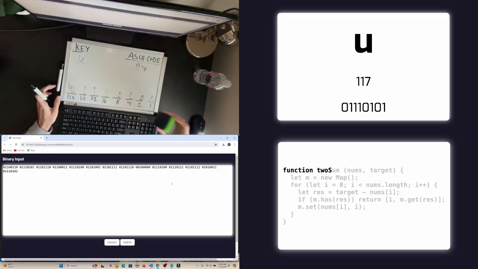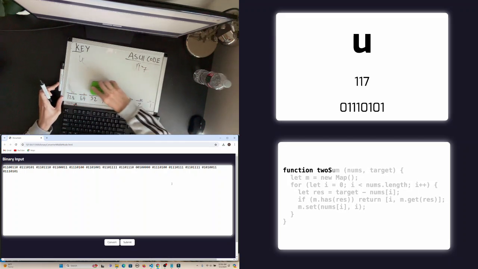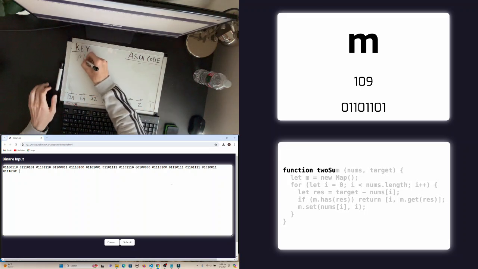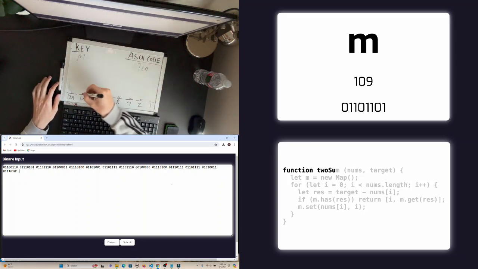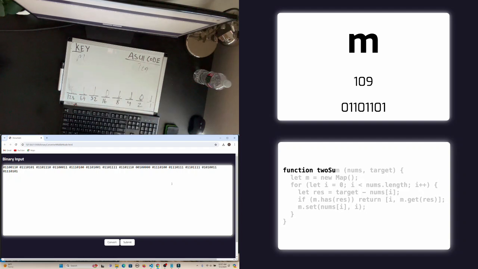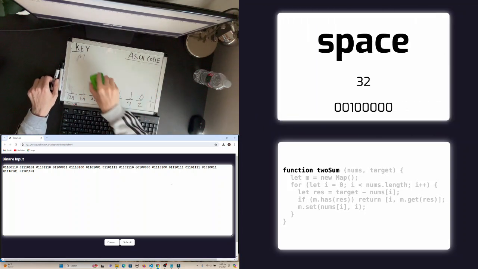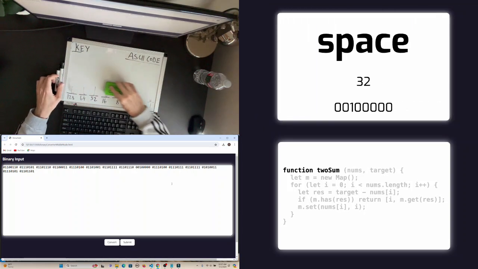To sum. So now we need the letter M, which is 109, 96, 104, 108, 109. Cool. We've got that.